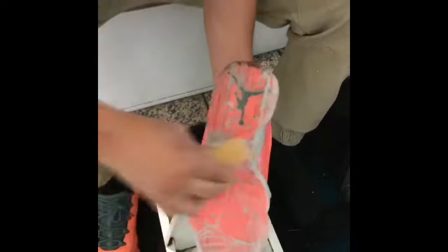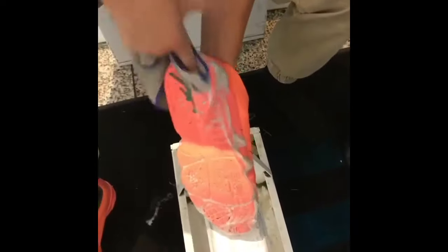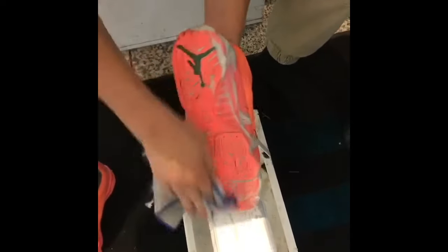Now just go like this, really fast, really easy. Get the whole shoe, grab like a microfiber rag, old t-shirt, doesn't necessarily matter. And just wipe off all that dirt that was built up on the shoe. Just wipe it off really fast, and all that dirt comes right off you really quick, really easy.